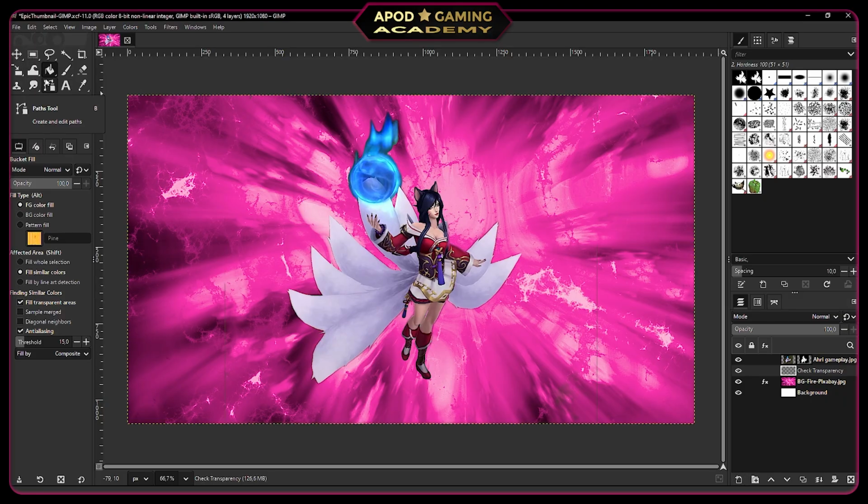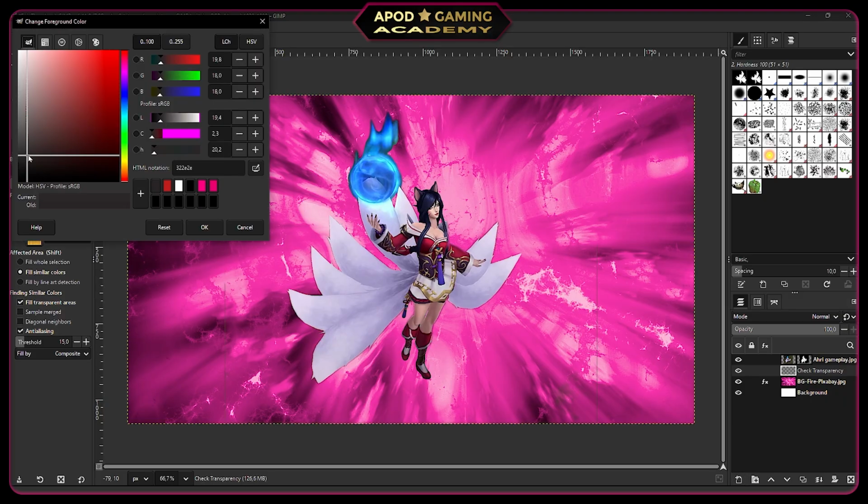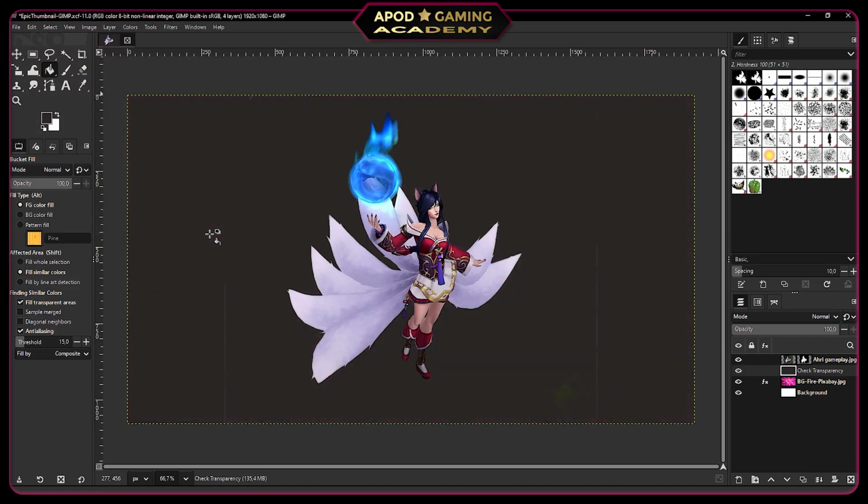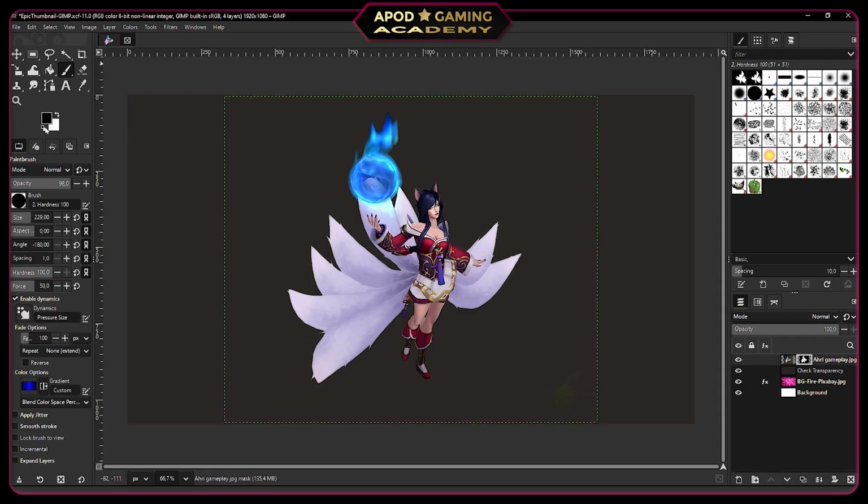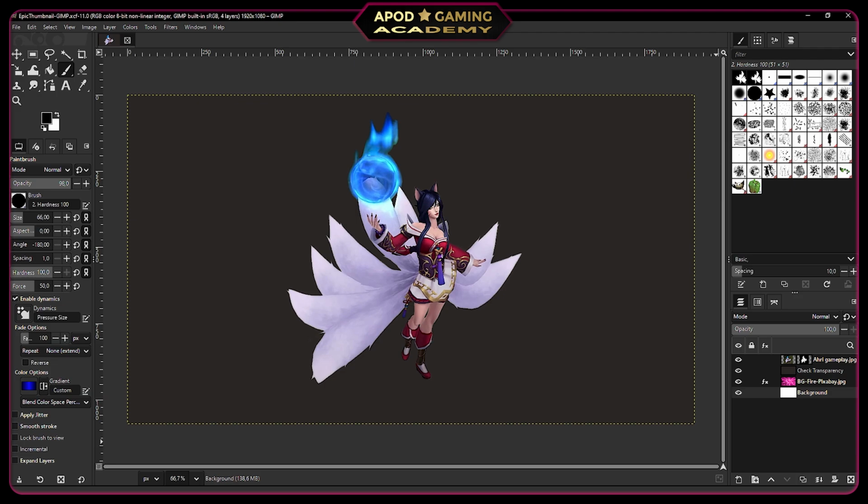Then we select the bucket fill tool, pick a dark gray color, and simply click on the new empty layer to fill it. Now we can see that we got more job to do on our layer mask. Simply select the layer mask and keep painting with black to mask out all the spills that we can see is breaking through. So that has to do. Let's remove the layer with the gray color on it.